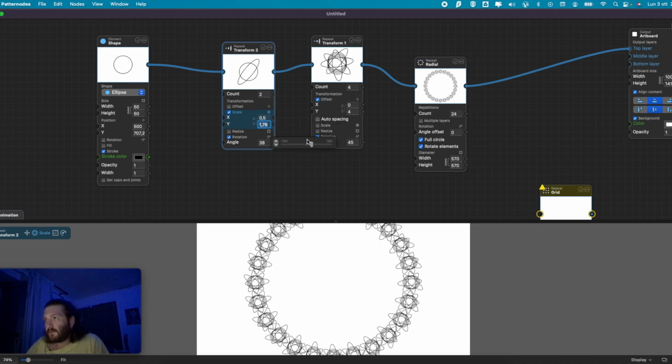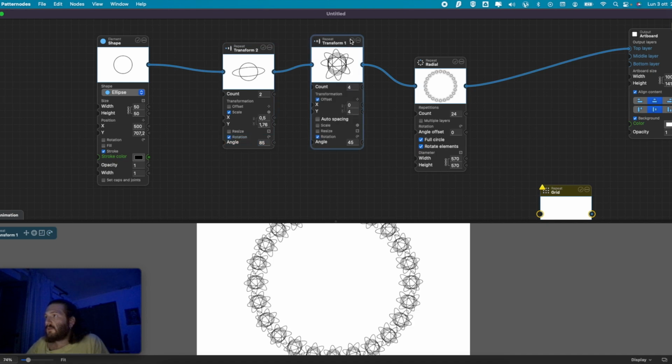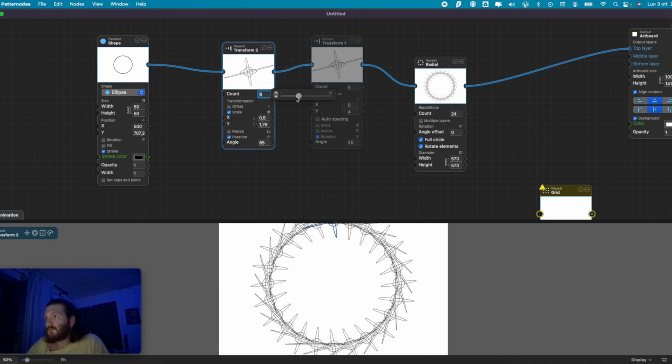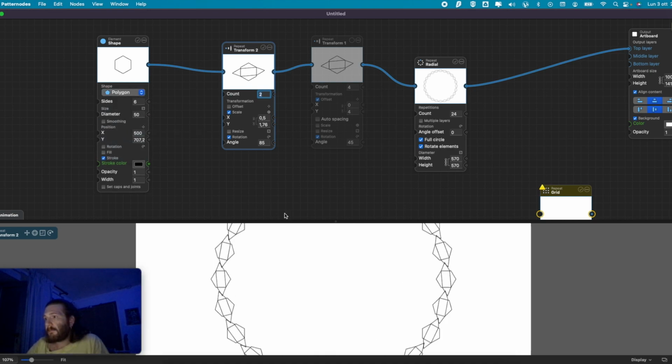Scale. Deactivating this could be nice, but it's like the cycle of Saturn for me. This maybe we just have to change shape in this case. Oh, cool, polygon.